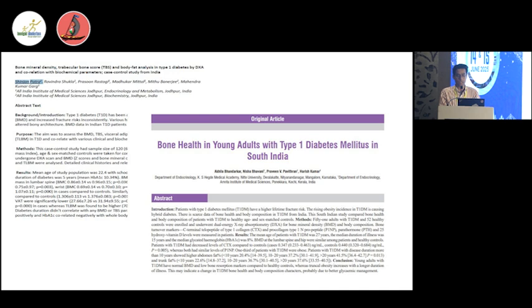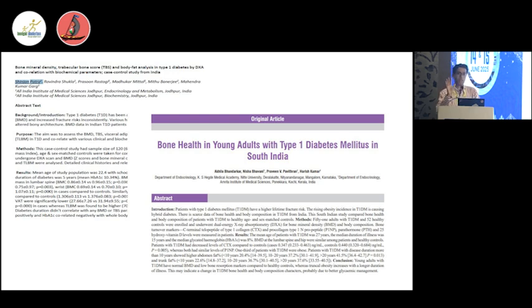Lumbar spine we see for trabecular bone, and the femoral neck is a mixture of trabecular and cortical bone. Distal 1/3 radius we don't do for routine patients like postmenopausal or diabetes patients, but if the patient is very obese, which we can typically see in diabetes, positioning in the DEXA machine may not be possible, so we can advise distal 1/3 of the radius.